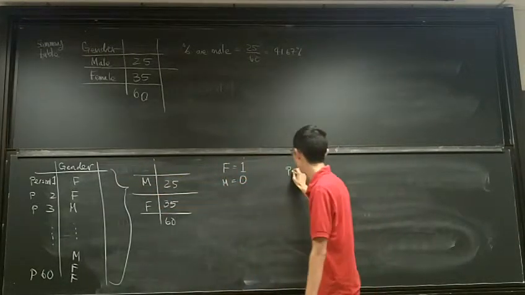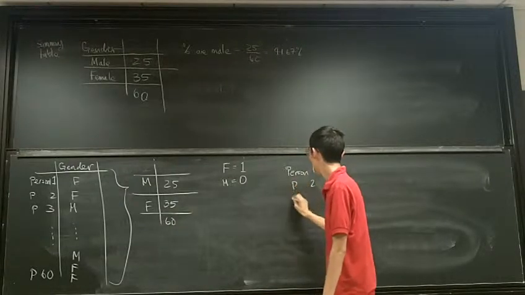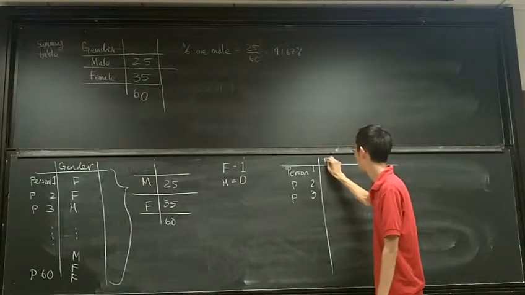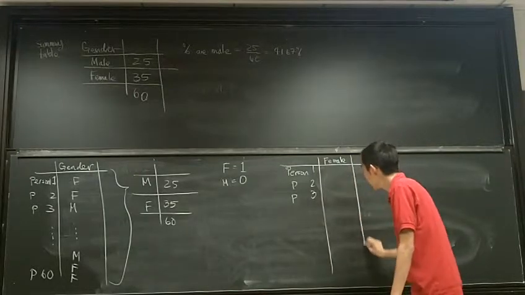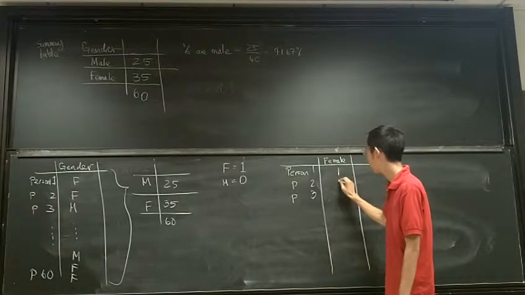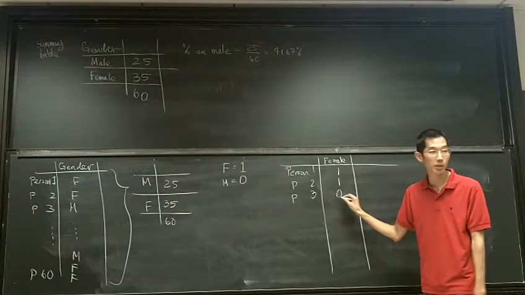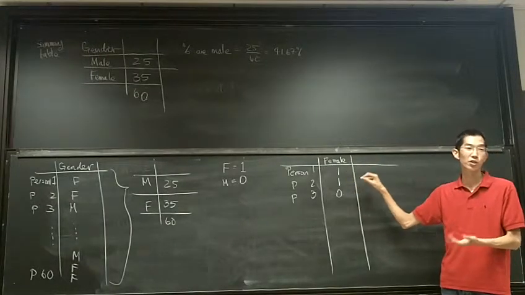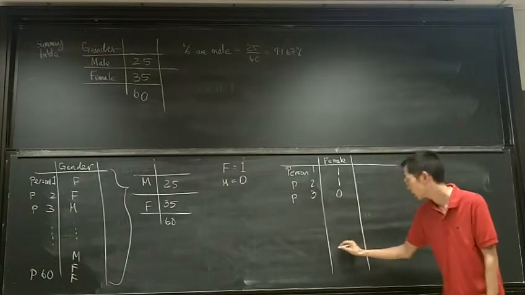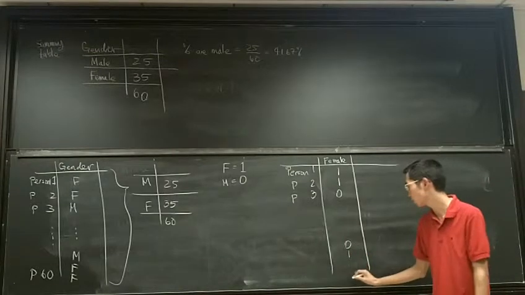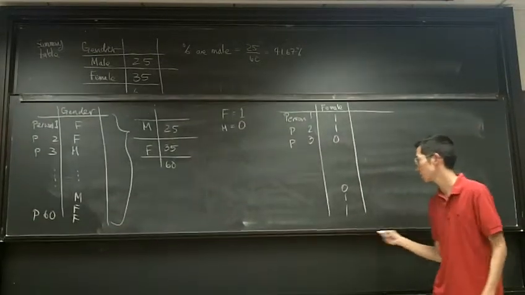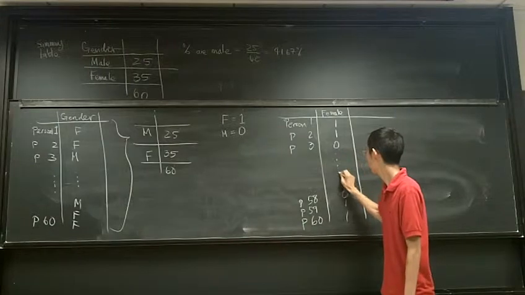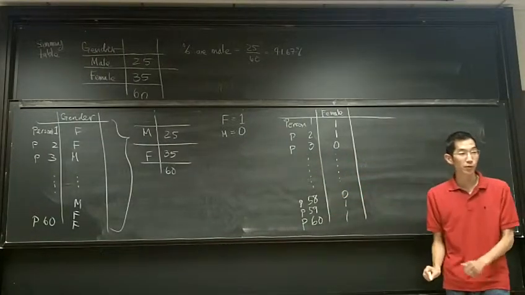This is going to be the exact same data here. We've got person 1, person 2, person 3. Instead of writing gender, we write female. And if the person was a female, we put 1. And if the person was not female, we put 0. So this is kind of the notation where 1 represents yes and 0 represents no. And towards the end we have that the person who is male is a 0, the person who was female was a 1, and then person 58, and person 60 who was female, so on and so forth like this.